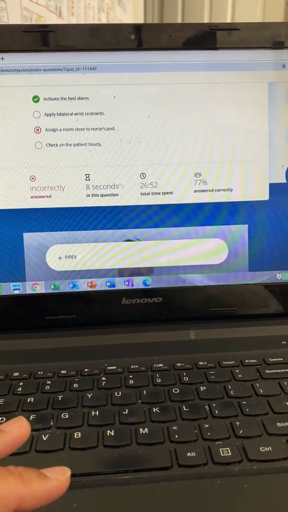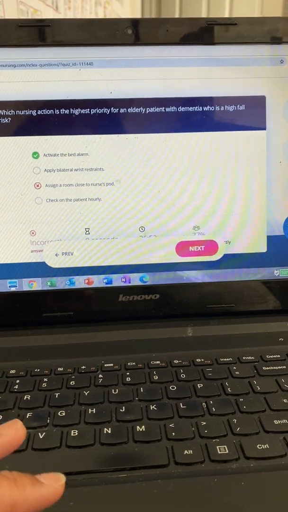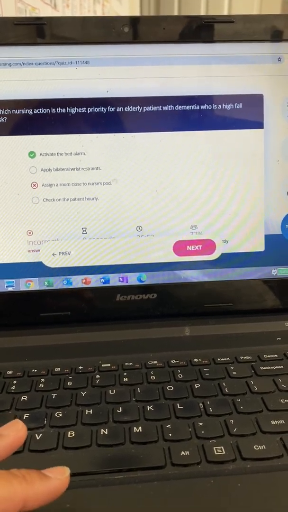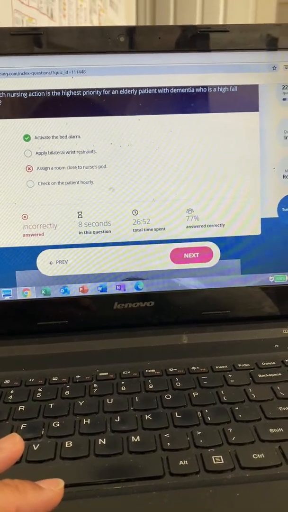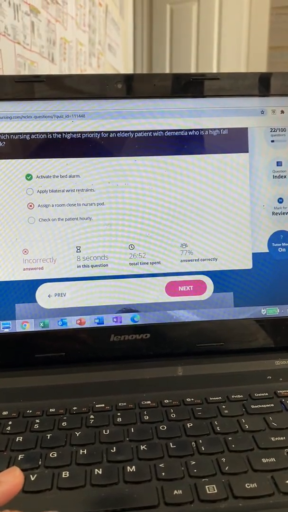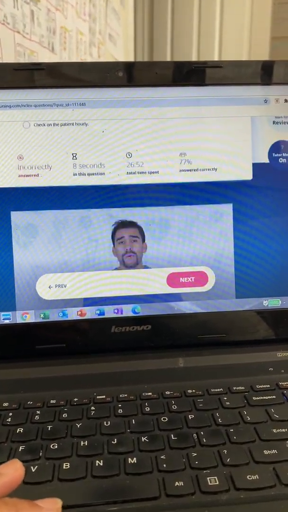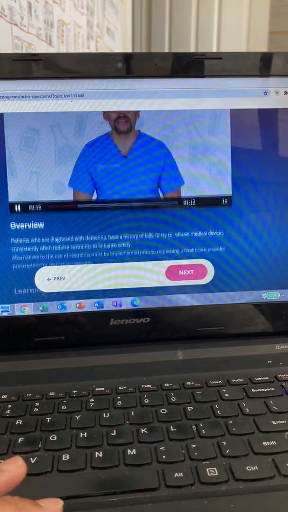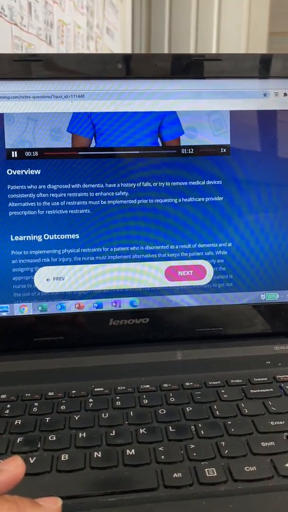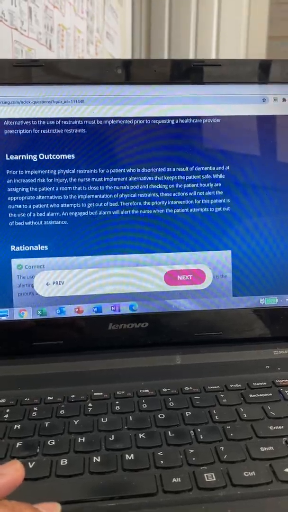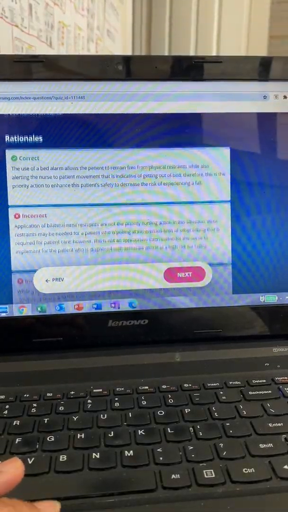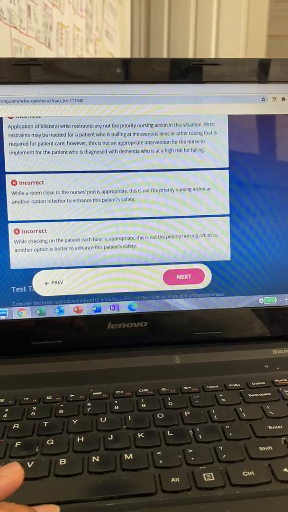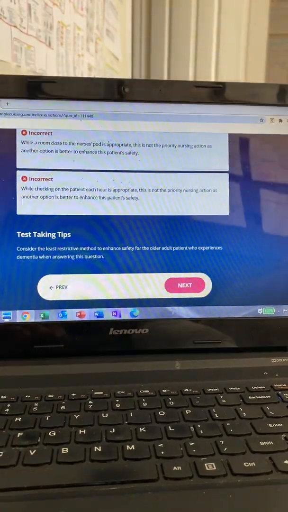Now, using our 3 steps, let's break this down. This question is asking for the top priority, basically the top nursing action, for the key problem, a high risk for fall. So before we're looking at the options, we're thinking preventing fall risks. So guys, bed alarm should always be on, fall risk signs, and non-skid socks. So a solution we're looking for are which actions are the most important to prevent this patient from falling.